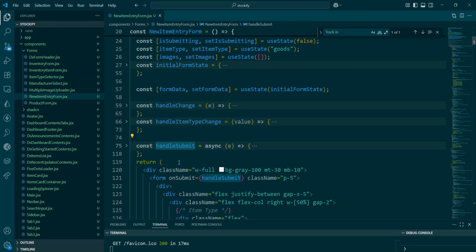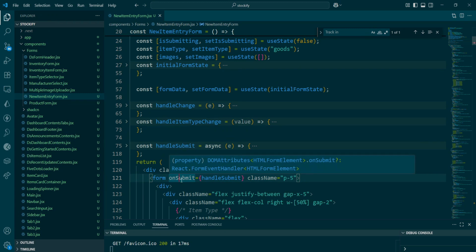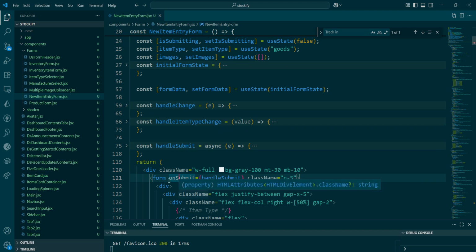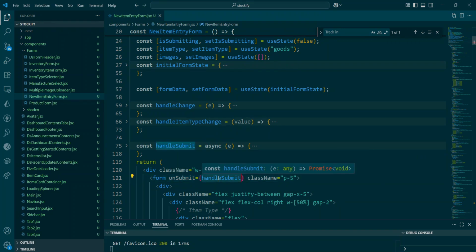So we are attaching that function into an onSubmit property of the form, the JavaScript onSubmit event. So we then connect that with our handleSubmit function.